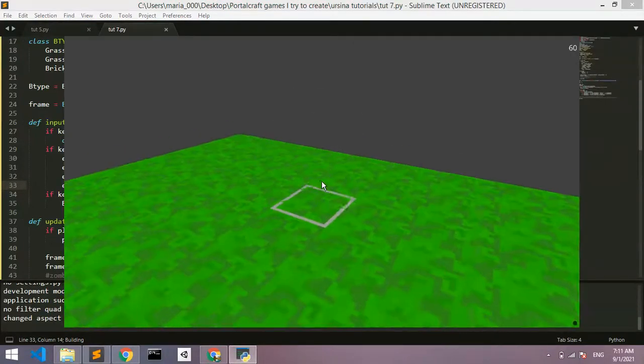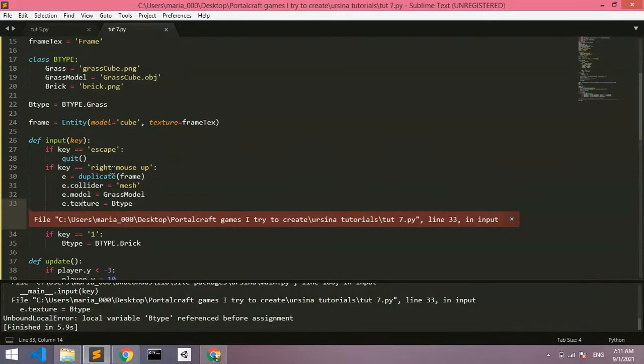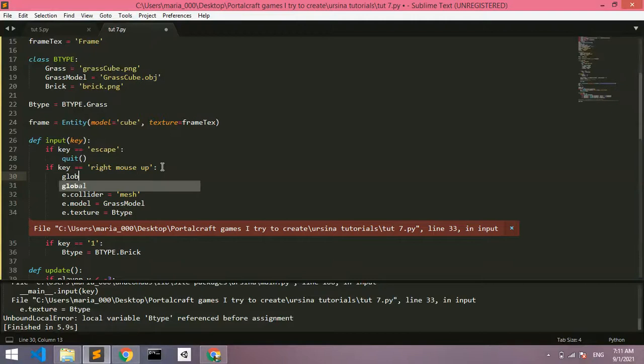So now if we run the program, let's see, we can, oops, okay, local. Okay, yeah, so over here, we have a little bit of an issue. I think we just need to try and make it global.